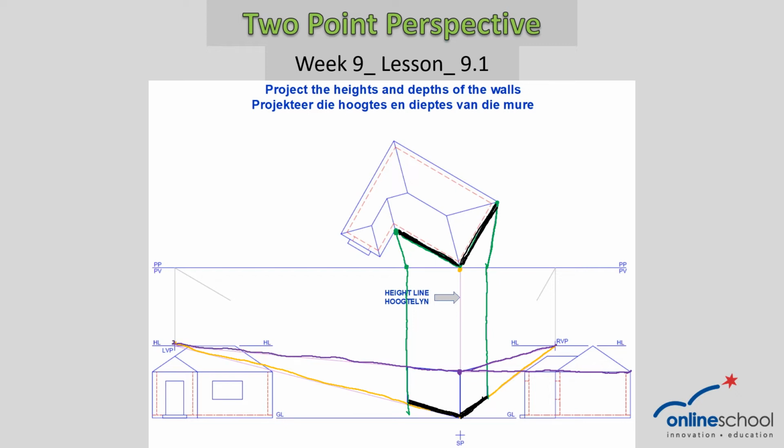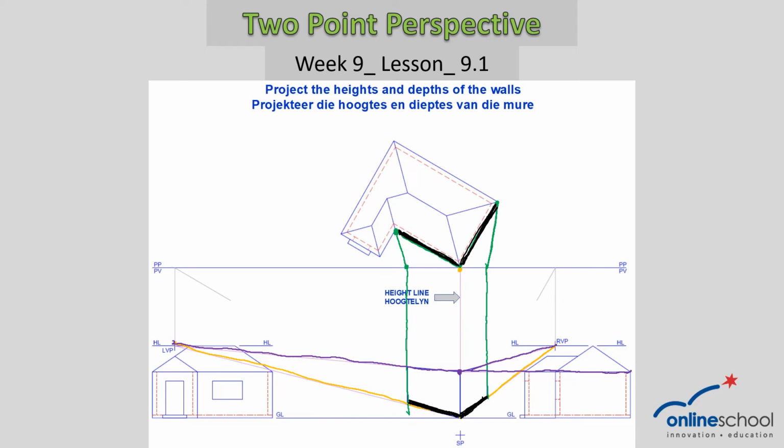That will give us the height of the wall, the part below the roof, the top of that wall's height to the right-hand side and the left-hand side. Now remember the rule that we said: if a line is perpendicular on your front view, those same lines will stay perpendicular in your answer. So perpendicular lines in your help views will stay perpendicular in your answer.